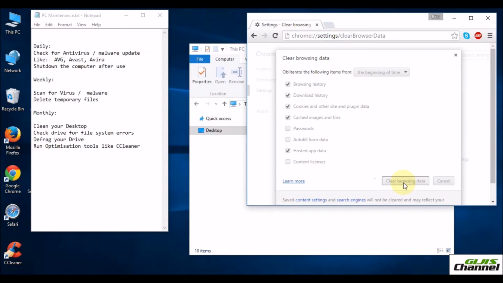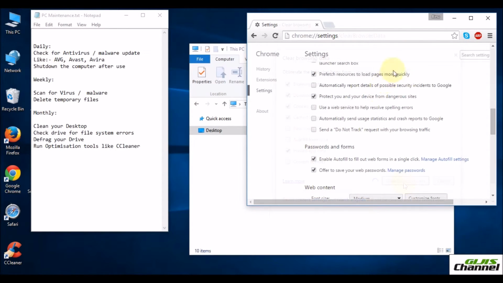Okay, these are the temporary files that have been created while I was browsing the internet, which is no longer in use right now. So weekly once, when you clear all these temporary data being stored up in your system itself, saves a lot of space on the computer, making your system run much faster. Now that's done. Now let's just close it.